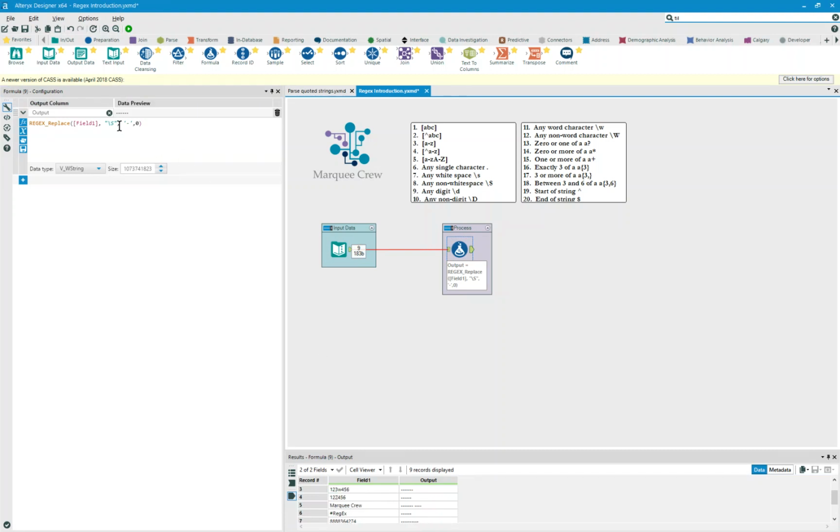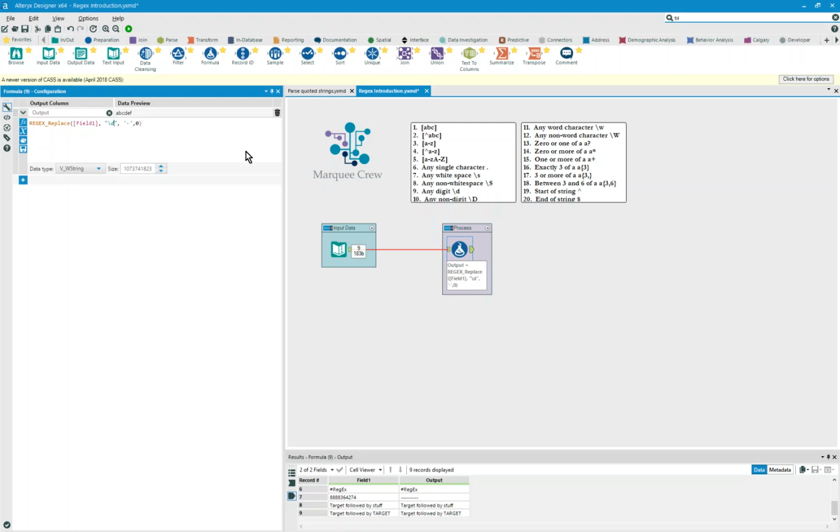Well, with the digits, I think I can show you something a little bit more exciting. Here's a phone number. And say I want to take anything that was a phone number and get rid of those phone numbers. Well, the first thing I might try is saying anything that's a digit, I want to replace with a dash. And that might work for the data that you're looking at, but maybe this 123W456 I didn't want to get rid of. I only wanted to get rid of phone numbers, something that's, say, 10 digits long. I can write an expression, and I'm skipping ahead.